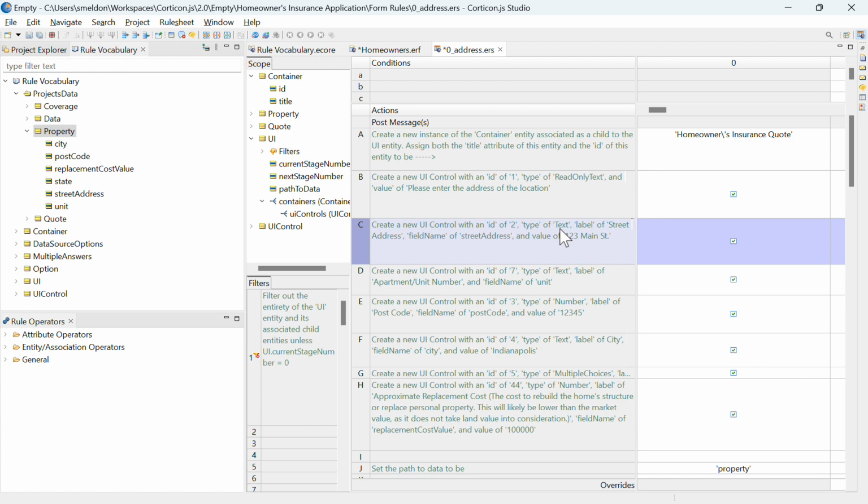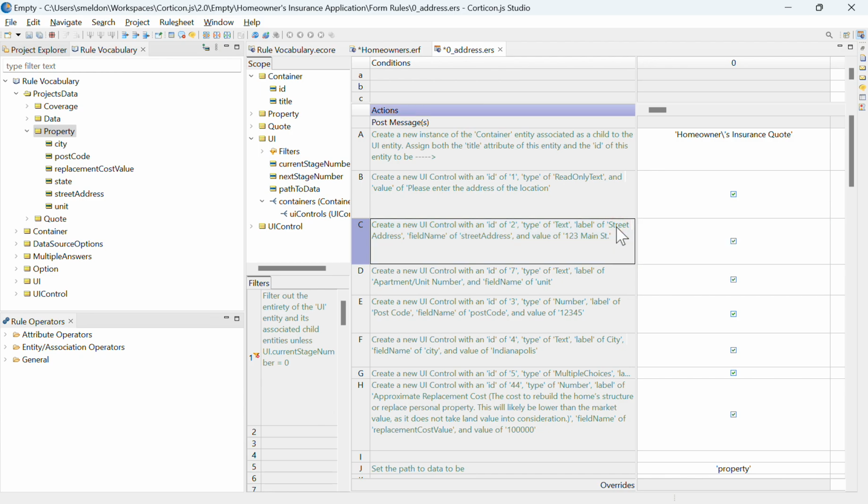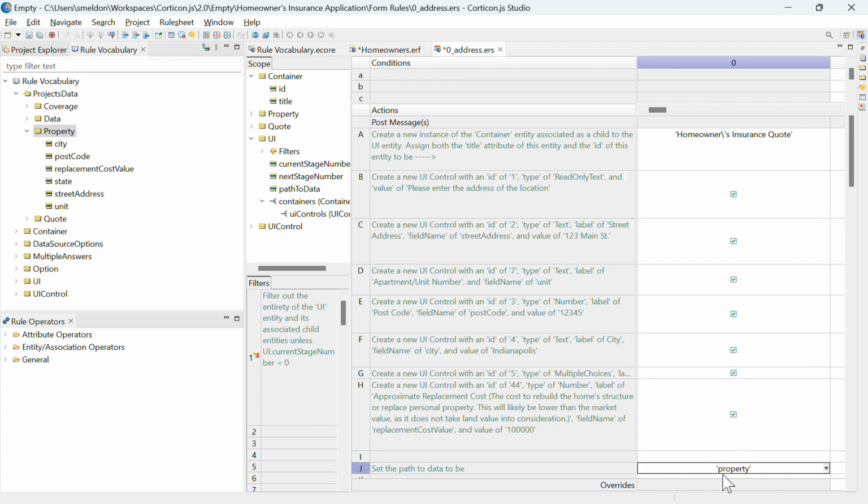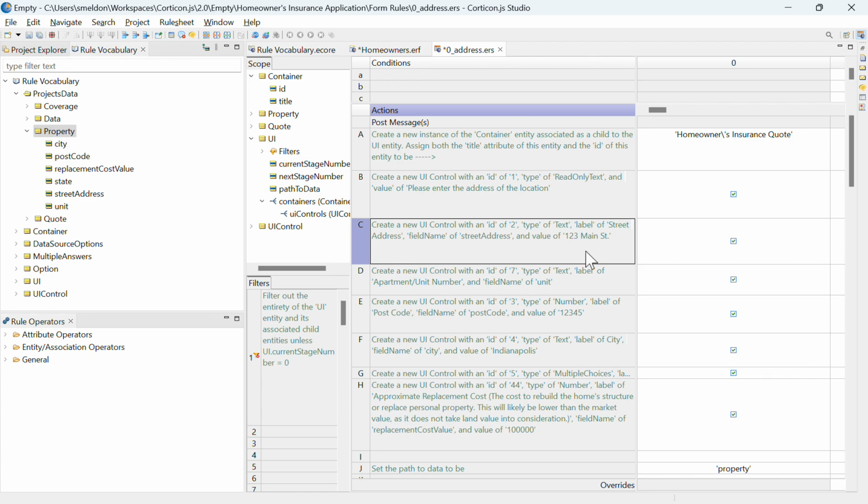It's going to be a string of text that I can enter as the end user interacting with the form. I'll be presented with a prompt that says street address. Whatever I enter will be stored in the field street address underneath the entity property, because that is where the path to data is. And the default value, the pre-filled out text there, will be 123 Main Street. When I hit next, that'll all be parsed out by the front end and slotted into that JSON structure that matches what I've created here.